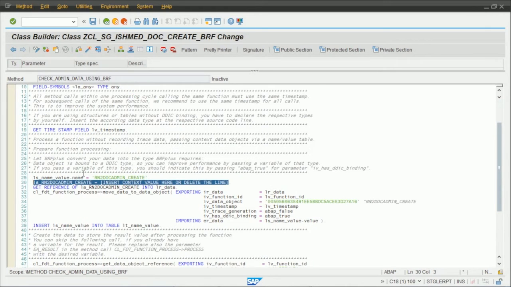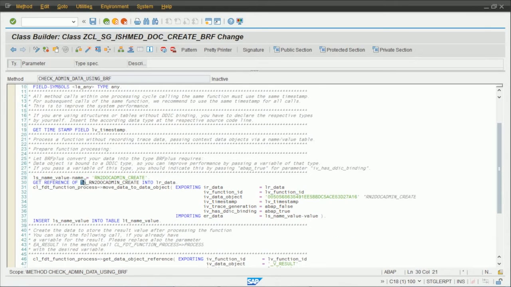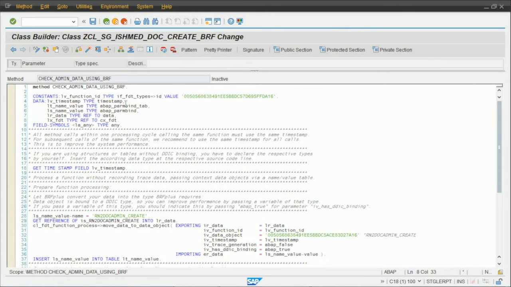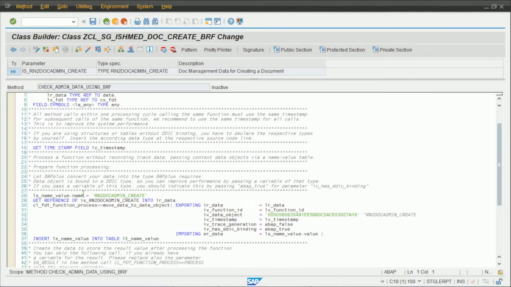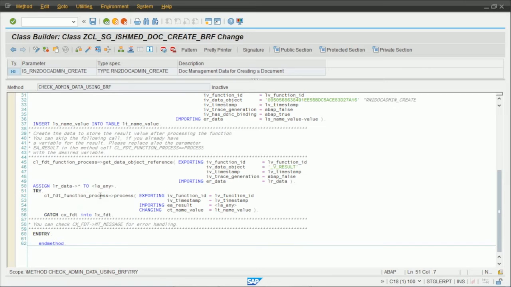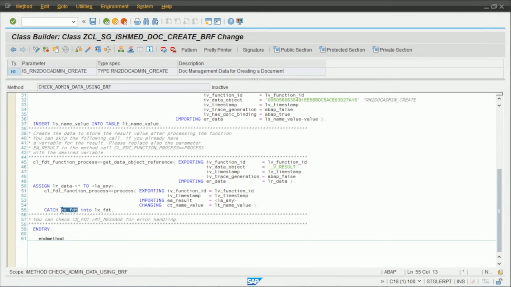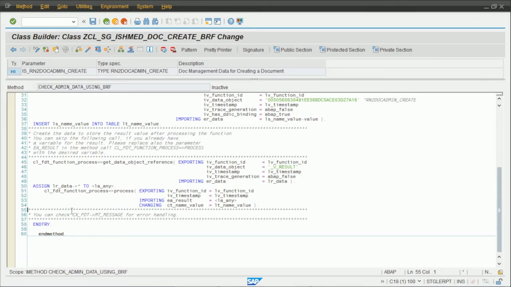Instead of the generated local variable, we'll use an importing parameter. BRF Plus will pre-generate a catch clause, but we want to handle the exception in another place, so we'll just remove this and add the exception to the signature of the method.